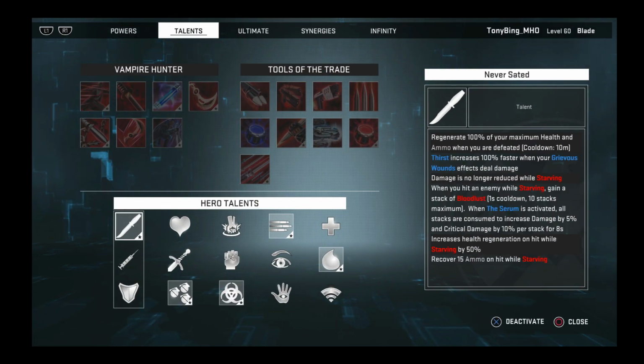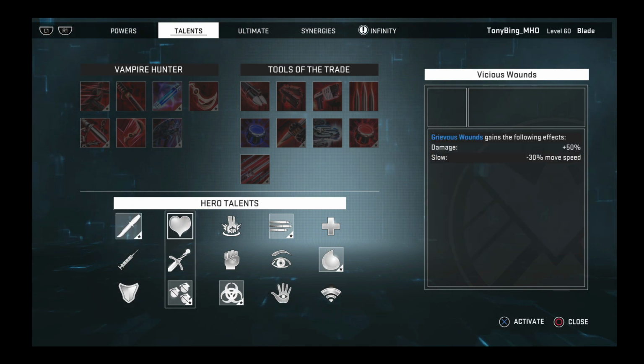First talent we're using here is one that really allows us to push the damage to the absolute maximum on the signature. This is Never Sated, and this has a whole risk and reward mechanic. I'm not going to read out the whole tooltip because it is pretty long, but if you play Blade you'll know how this works.